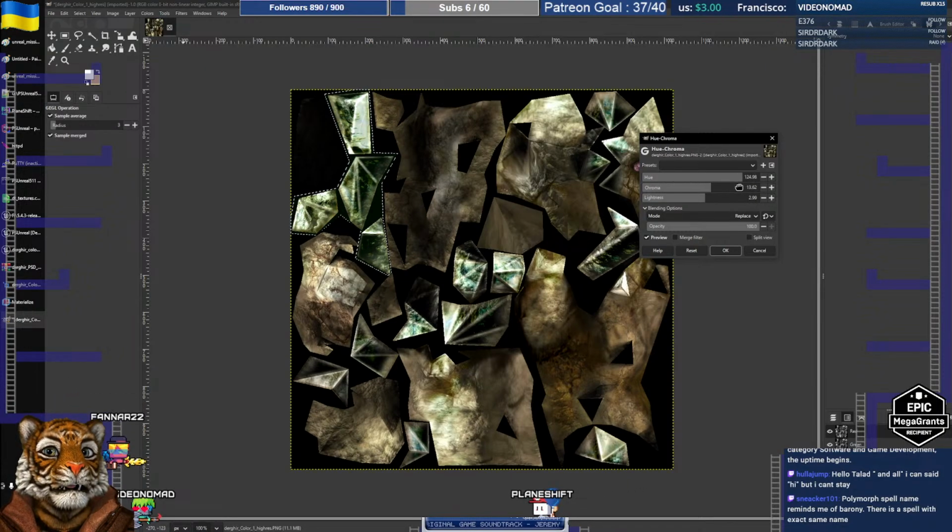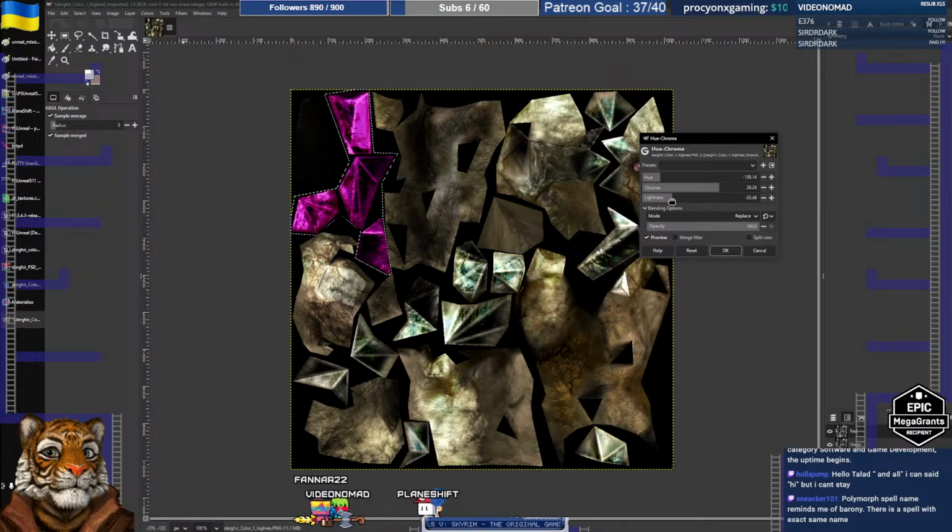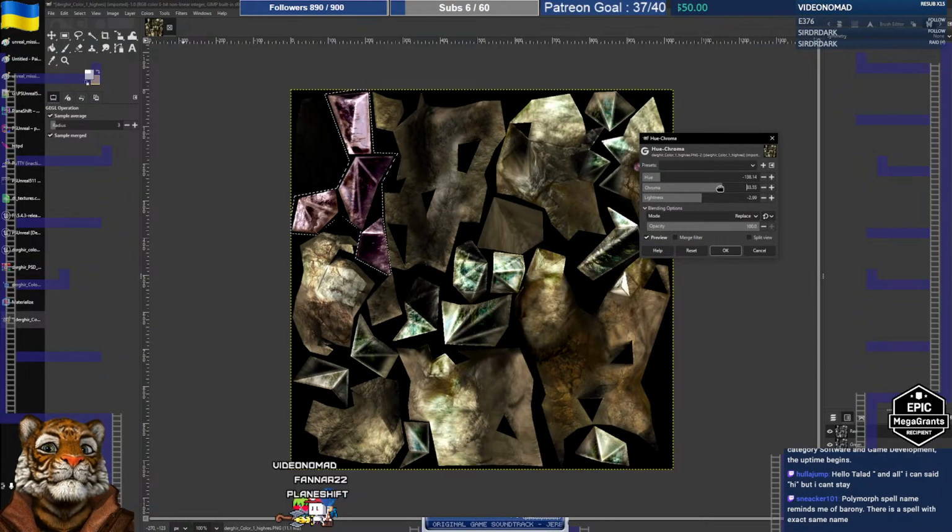Yeah, but it's doing more of what we want. The only problem is that if I keep the hue up, wow, that is really killing it.